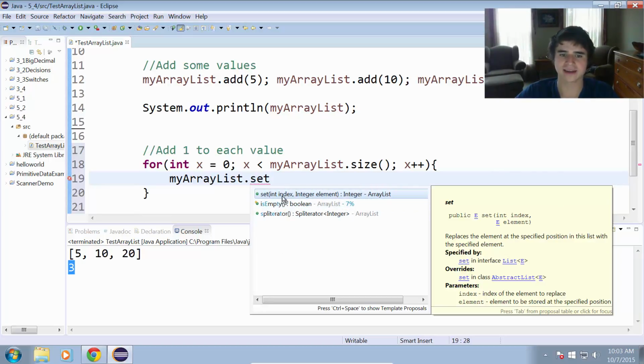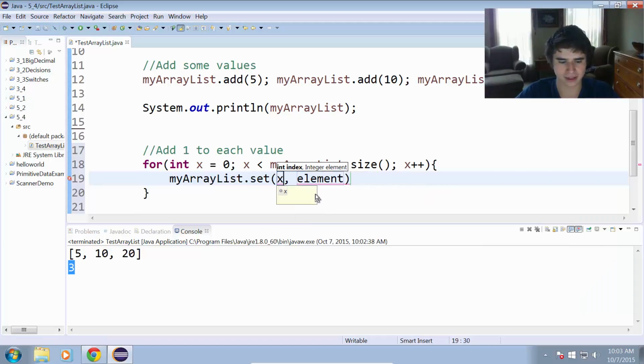So we are setting whatever index we want, and then we are setting the new value in the second parameter. So index will be x, and the element will be myArrayList.get of this index plus 1. So we're getting the value, adding 1 to it, and then setting that value to the new index at x.